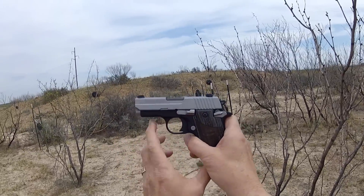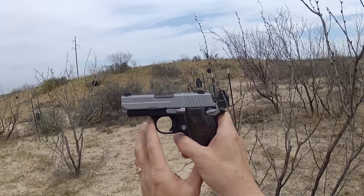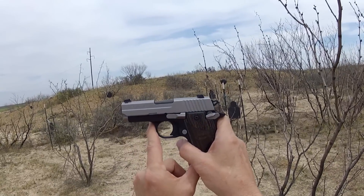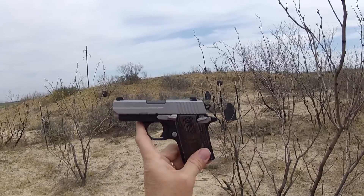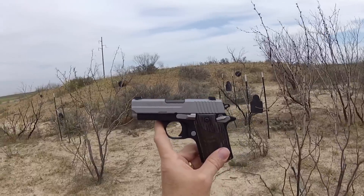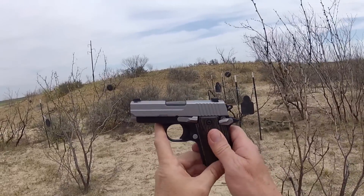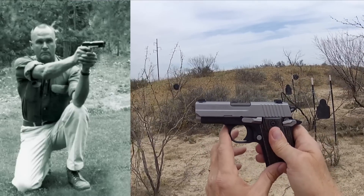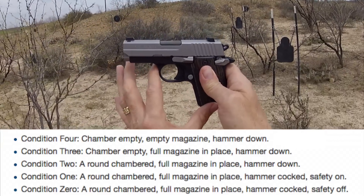As I get ready to talk about the shootability of the gun, let me mention one other thing. If you're new to shooting — say you're a female and you want a gun that's nice for your purse — nothing wrong with this, but the 1911 format is a little bit harder for some newcomers to figure out how they're going to carry them. Jeff Cooper, the father of modern handgun shooting, is the one who came up with the conditions of carry for guns like this.